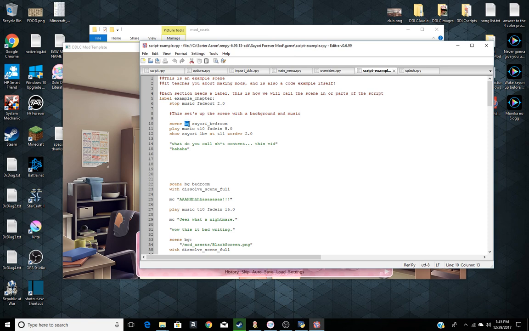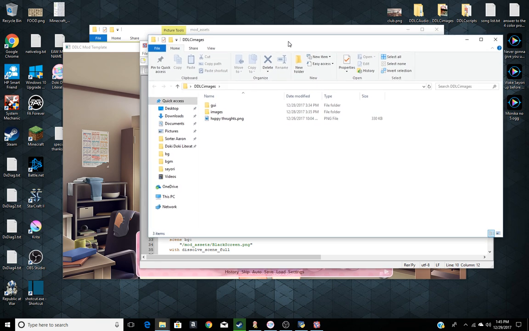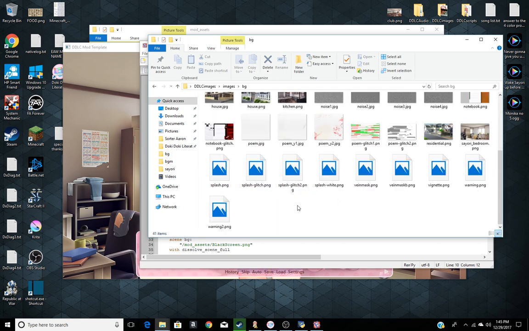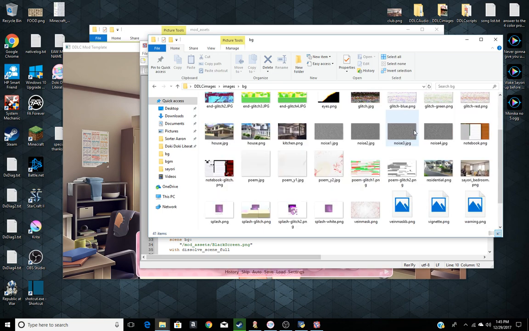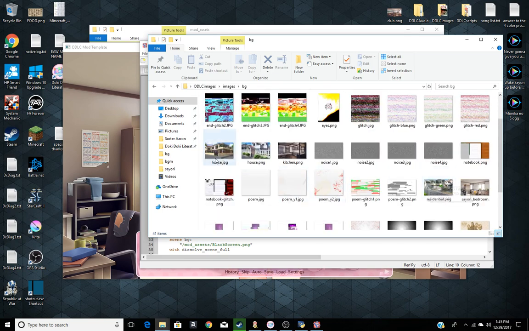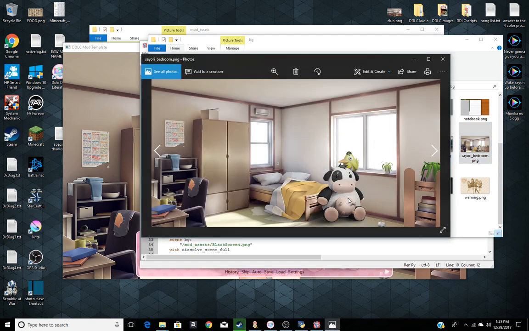background. So it stands for, if you go into the DDLC images, which is a decompiled RPA, right? It's extracted. You go into BG. These are all of your little things that you can write before. And you'll see in here that Sayori's bedroom is right there. Anyways, yep.